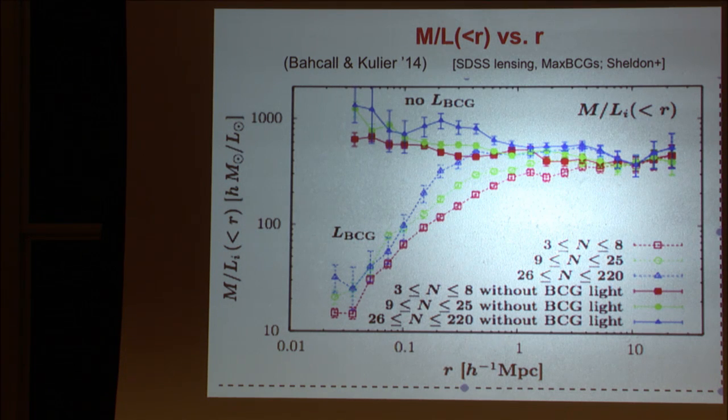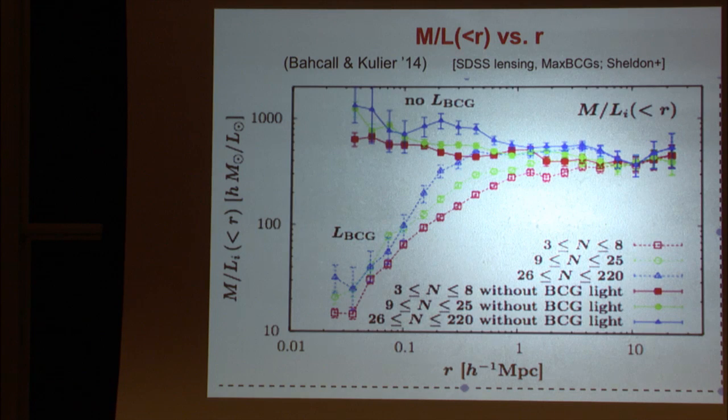The masses are obtained from weak lensing analysis in the Sloan Digital Sky Survey. These are max BCG groups to clusters, starting from the smallest groups of N of 3 or so, all the way to the richest clusters. They are stacked by richness. Weak lensing was done by Johnston and Sheldon and so on. So those are the weak lensing analyses we used.